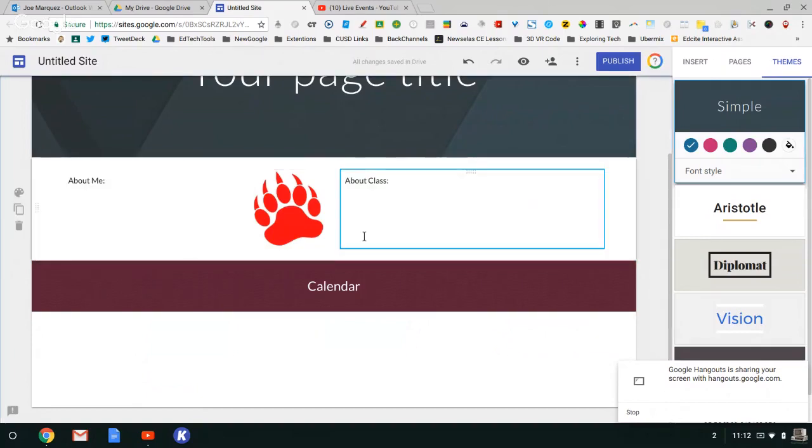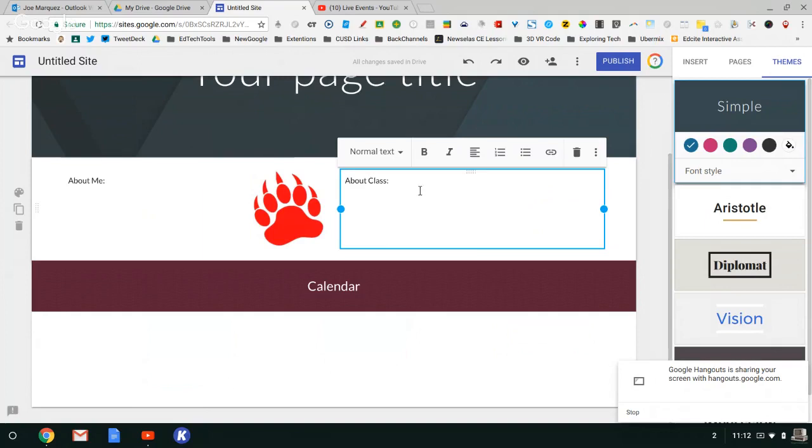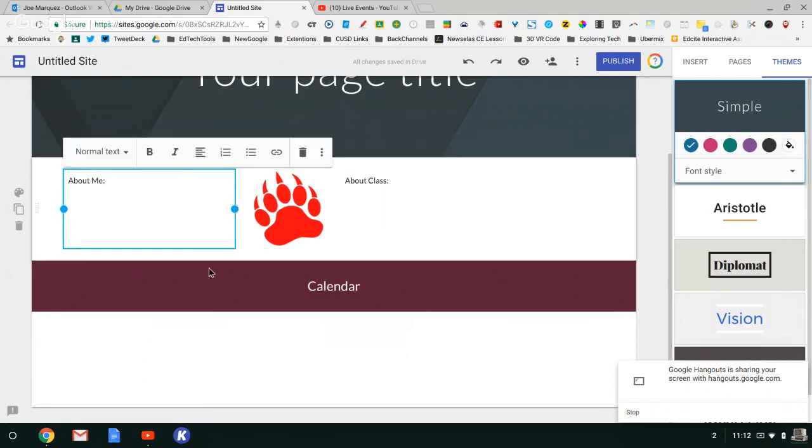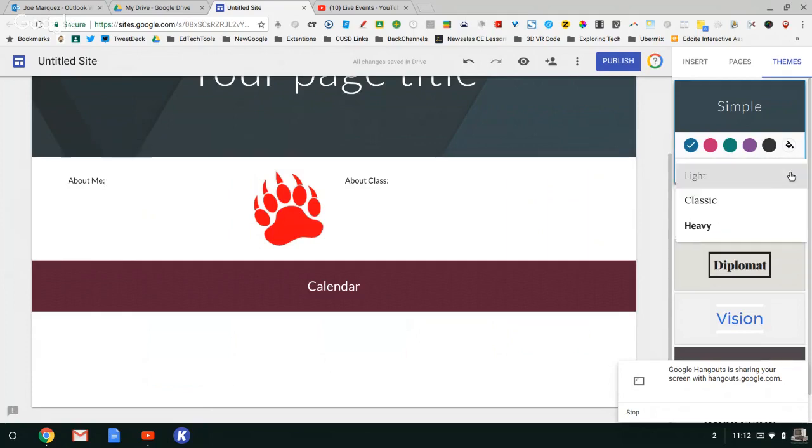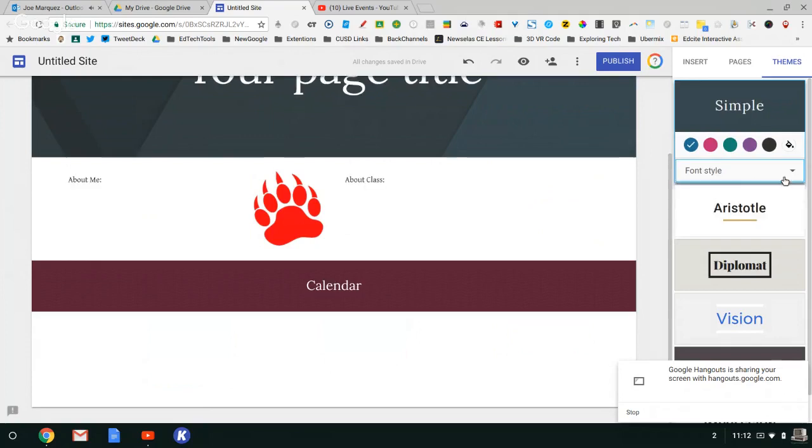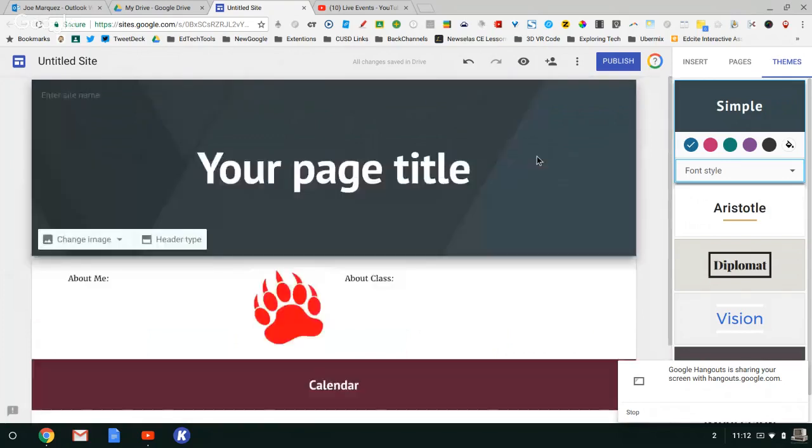Now, right now, the text font is only limited to title, heading, subheading, or normal text, and the color is basically limited to black and white. That will change in a while. You do have these text fonts off to the side as well, but that changes it for the entire site, not just a single page.